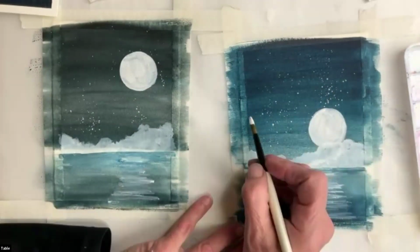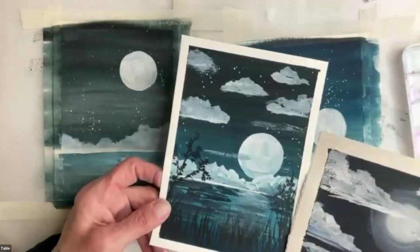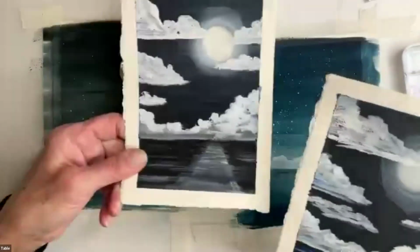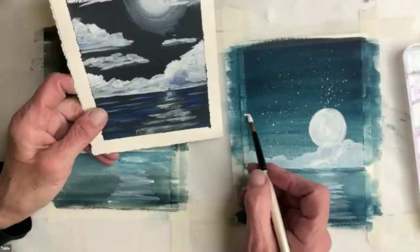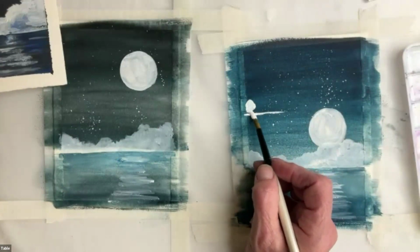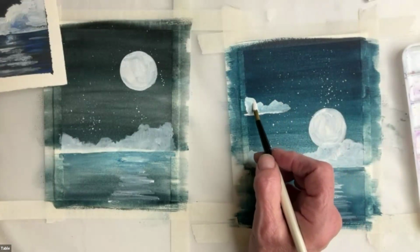So I'm going to put a cloud right here, and you want to vary how big your clouds are. So you might have some smaller ones, some bigger ones, some longer ones, some shorter ones, some wispy ones, right? So you can see that there's a wide variety of clouds that you can make. Generally, say I'm going to put a cloud right here, I would do a line right across like this, and then once again doing my circular motion like this, we'll kind of vary the height of it and build it like this.